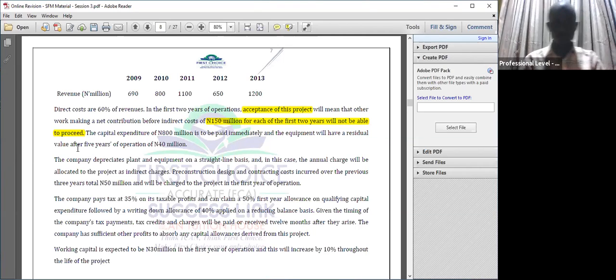Now, what is causing that loss? What is causing the loss is the project that we undertake. If we do not undertake project data, then that revenue will come. But because we are undertaking project data, we are going to lose the revenue. So that 150 million is the opportunity cost of accepting project data. And opportunity cost is a relevant cash flow. Do you understand? The question will not tell you specifically that this is an opportunity cost. You have to interpret the question and know that it is an opportunity cost, okay?